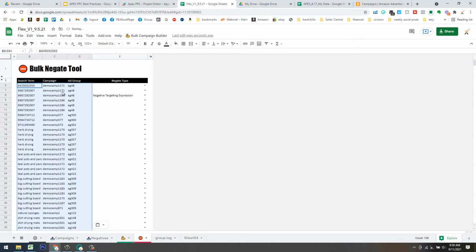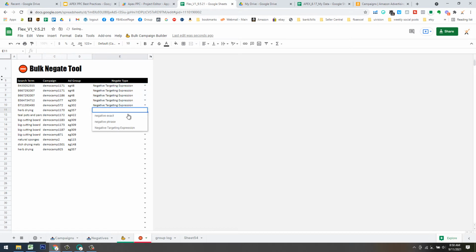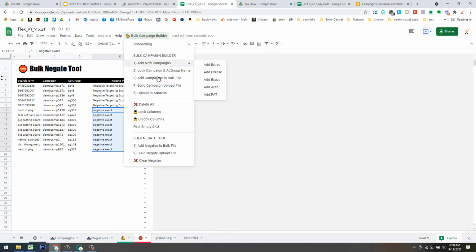Control-Shift-V, and Control-Shift-Alt-1 if I do have duplicates. The duplicates you'll definitely have when you go to add new keywords, but I don't think you should have them in Stoptimizer. So for the ASINs, just drag down to where those stop, and negative exact where those start, down. And all this is going to do is, in these root campaign ad groups, negate these that are not performing well. So that's going to reduce your wasted ad spend for those.